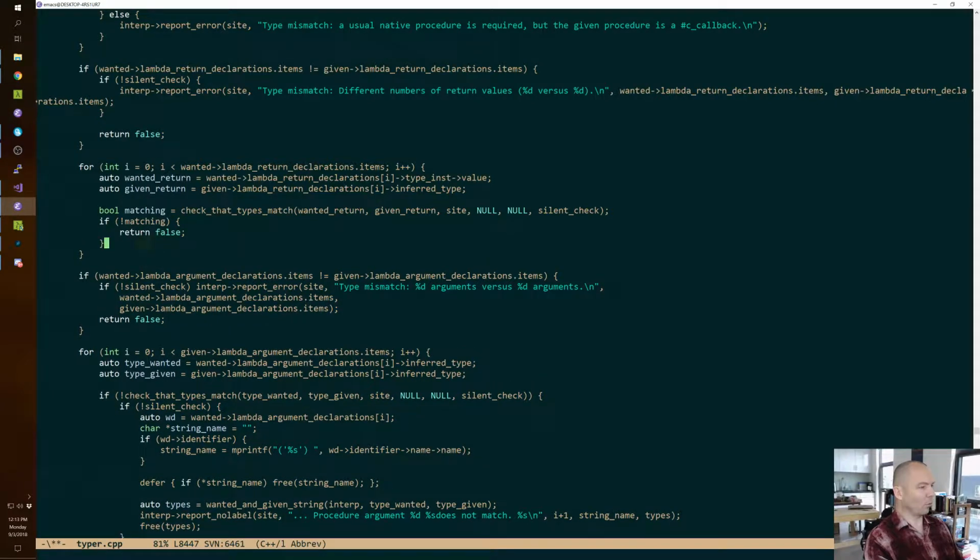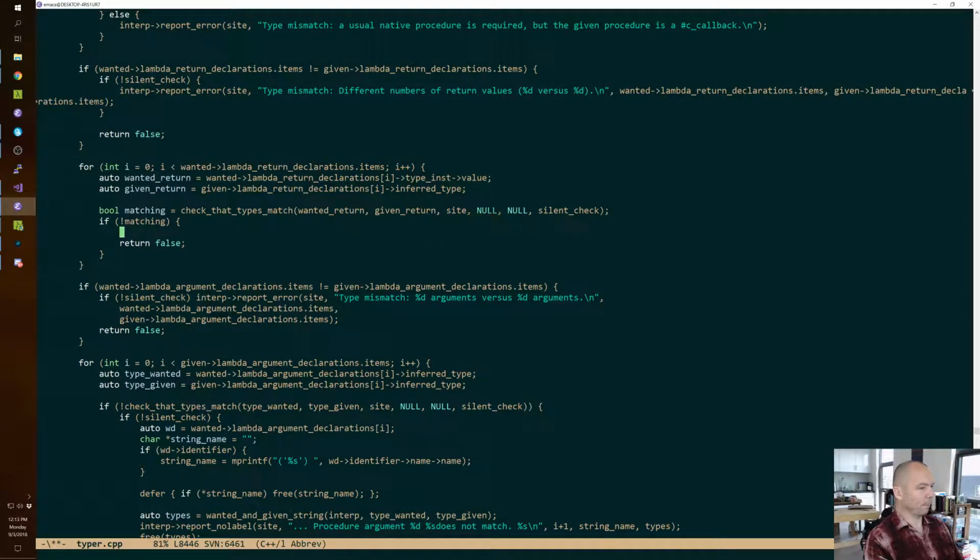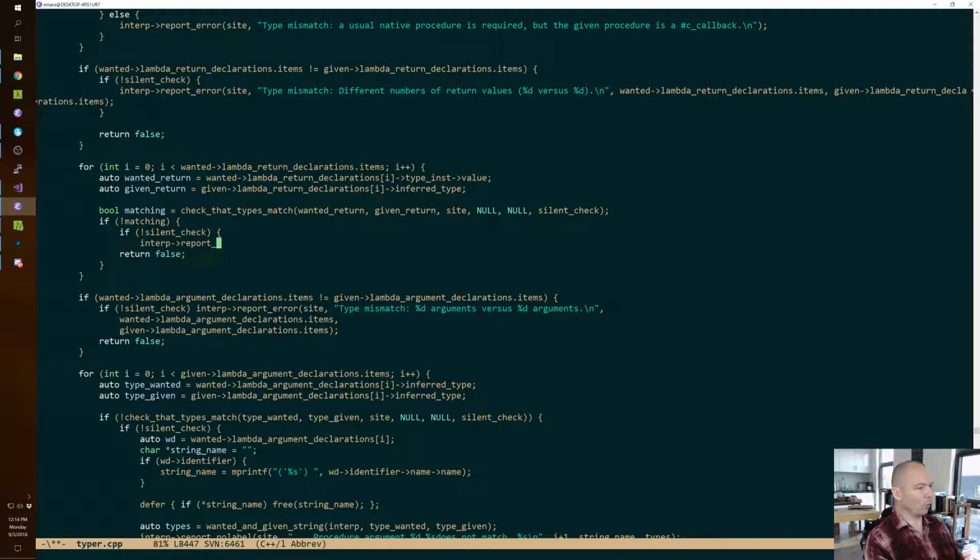Okay, if one of the return values didn't match, then if we're not silent check, we say interp report info, and actually let's make the site be this.